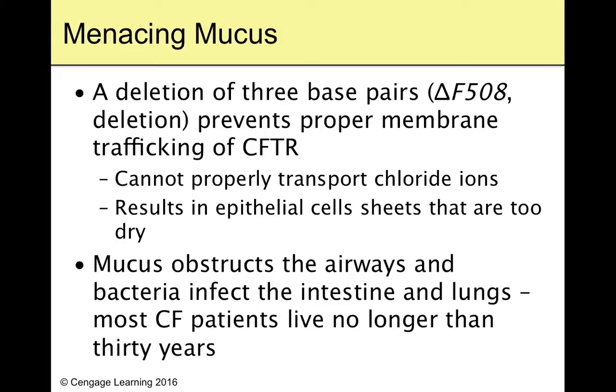And so we give them an antibiotic, and the bacteria come back, and we give them a stronger antibiotic, and after some time the bacteria come back, and we give them a stronger antibiotic, and then the bacteria come back, and their mucus this whole time is building up more and more mucus in their lungs, and it's going to be fatal 100% of the time. We have stretched this lifespan from what started off to be maybe in the teens all the way up to 30 years old, which for a cystic fibrosis person, that's really old. So we've come a long ways, but it is always fatal.